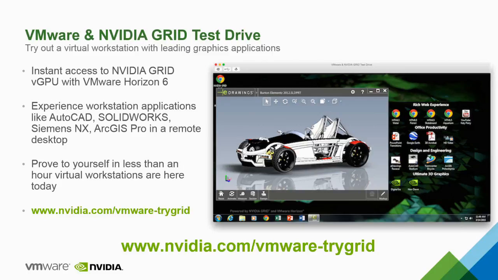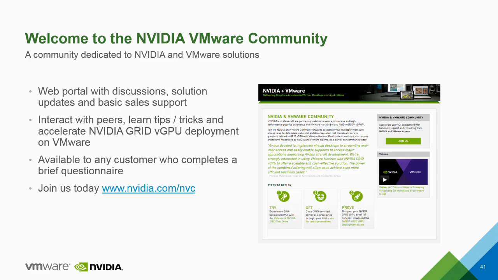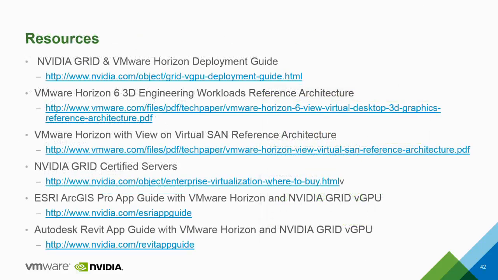I would also challenge you that if you go there, you can actually select from the other server locations, host locations. So if you want to test from here to see what the experience would be like to Asia, log into Asia and run a desktop there. Get a sense of that speed of light latency. It's a good test. One other thing to recommend, if you are interested in 3D graphics, go try out the NVIDIA VMware community on NVIDIA's website at nvidia.com/NYC. It'll let you interact with VMware and NVIDIA and get more feedback on what you're trying to do and deploy.